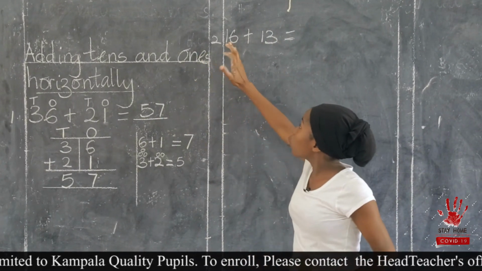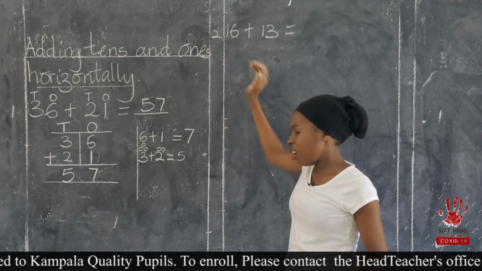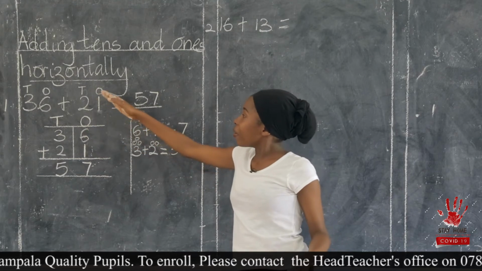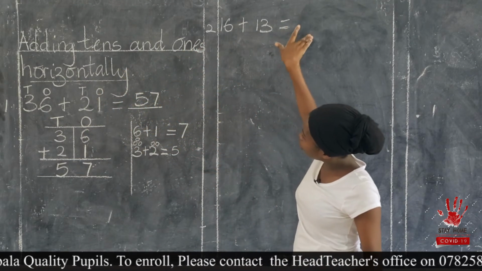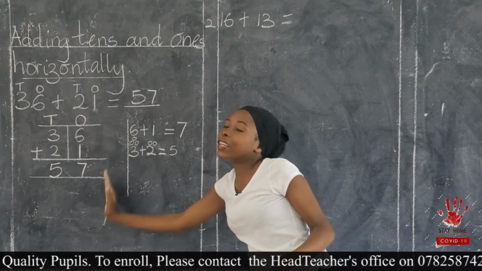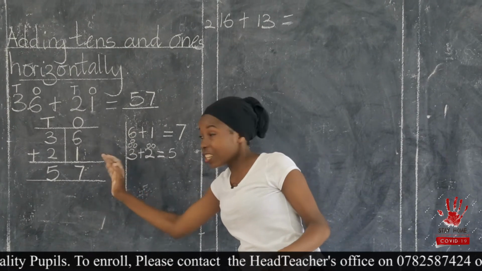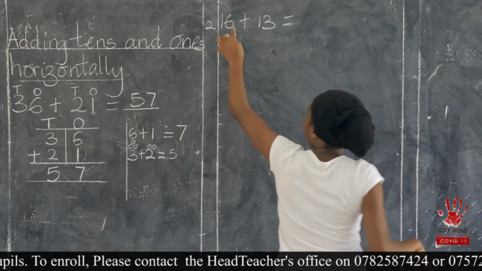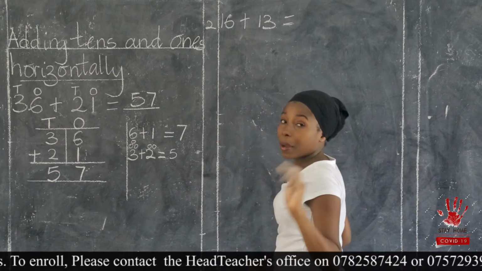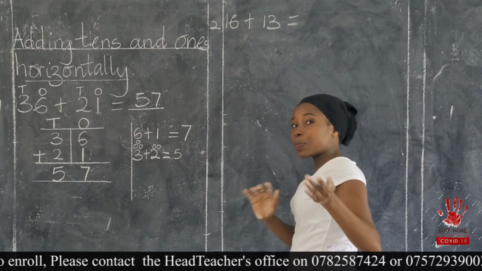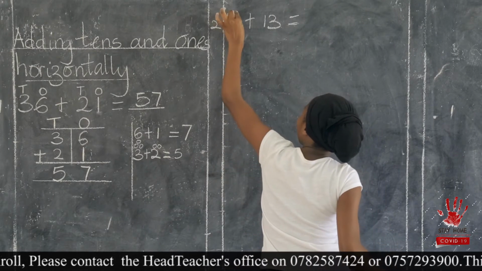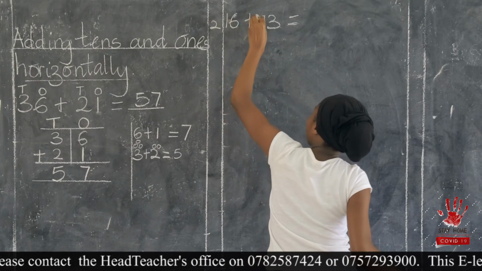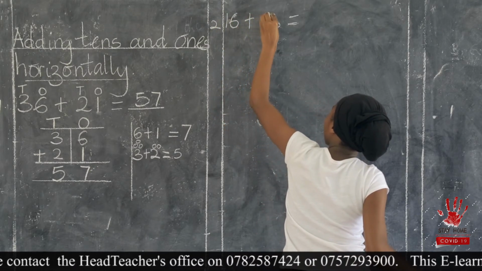Of course, we said we're not going to draw the 16 balls. We need clean, neat work. We are going to arrange. They've given it to us in a horizontal way. We are going to arrange it vertically because we said if you arrange it vertically, it becomes easy peasy and it will be good to go. So again, we start with putting them in their right place values. Or you remember our word we say baptizing? Yeah, you become a reverend and baptize those numbers.